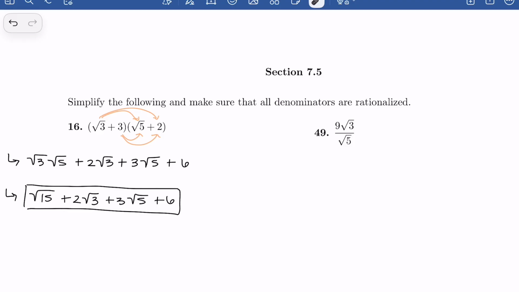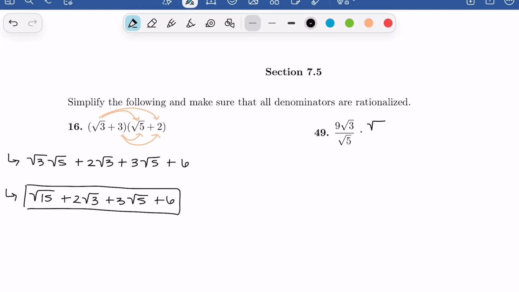So this process, like I said, involves getting rid of this radical symbol. And what we're going to do then is multiply the top and the bottom of this quotient by something that'll get rid of this square root. Now we want to strategically pick that something. In this case, what we're going to do is multiply by the square root of 5. And we'll see why in a moment.